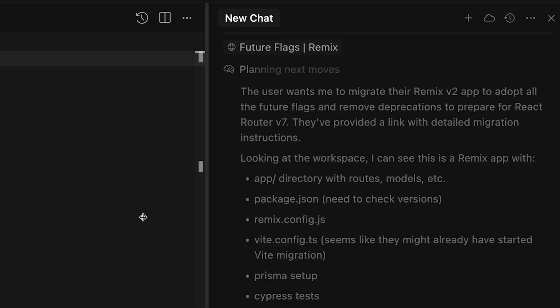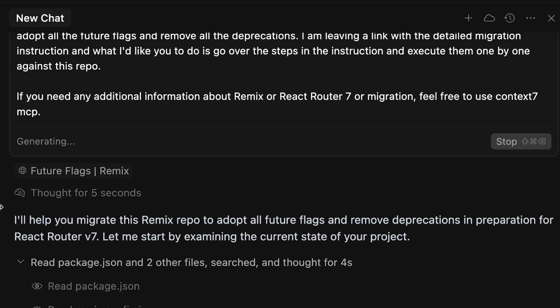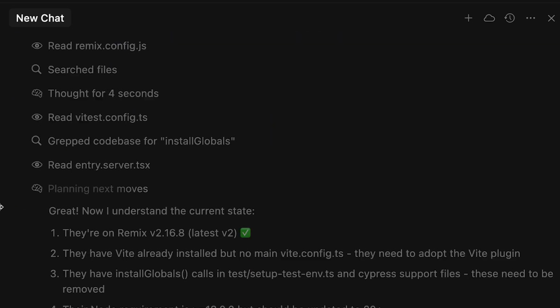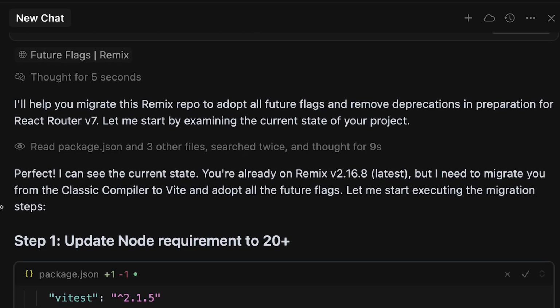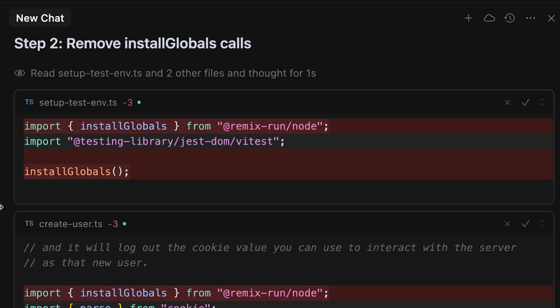Having all that done, let's hit enter, sit back, relax and watch what's going on. I'm going to speed this up. The model is very autonomous now, thank you to the rules. It's going step by step, making sure that everything is working and the task is eventually done.